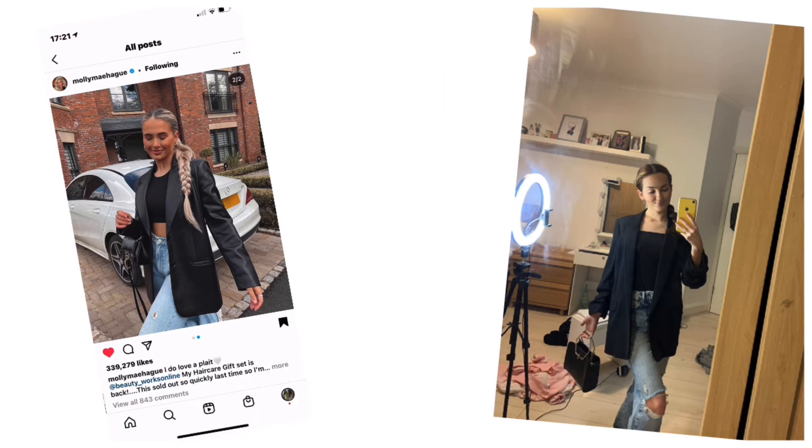The hair goes into a pony plait, coming slightly to the side just like hers. Sadly I don't have a black racer crop so I've just had to leave the vest on, which makes me look like a mum who hasn't been out for a year. I also obviously don't have the Balenciaga bag so I've got my Primark one instead. All in all this is probably the most different recreation, but fun fact — I had this top for Christmas and haven't worn it, and I've had these jeans for three weeks and haven't worn them. I really don't like this look and I'm taking it off as quickly as possible!